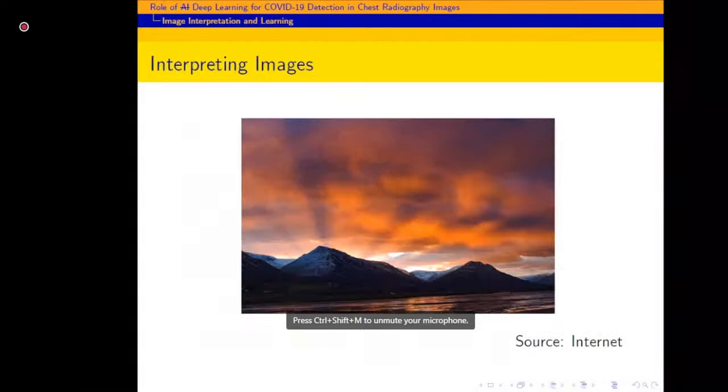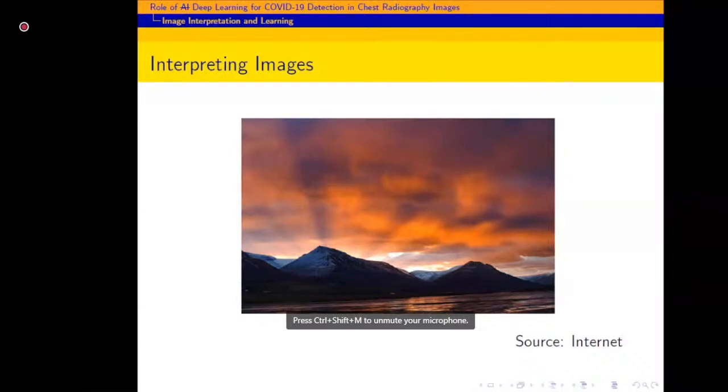Now you can see there is one picture on your screen. If I ask you, can you interpret this image? I just want to know what is there in this image. Can somebody let me know quickly, because we have a limited amount of time. What is there in the image? Yes, please. It's a sunset image. Okay, it's a sunset image, right? If I ask the same question to somebody else, maybe I may get different answers. But most of the contents in this particular image are known to us, right?